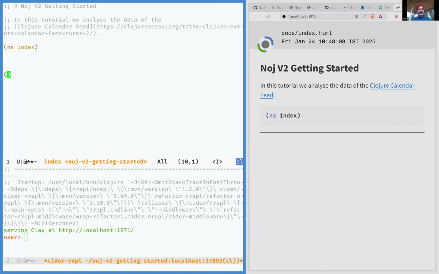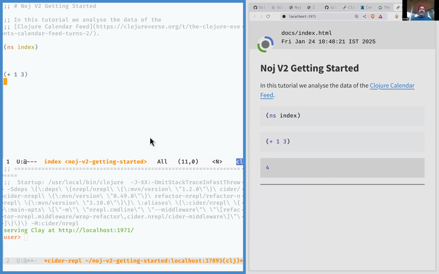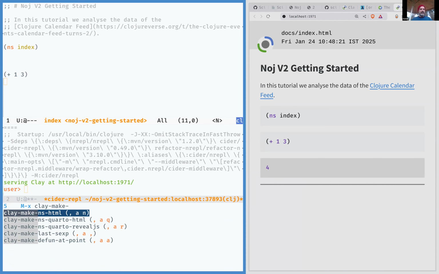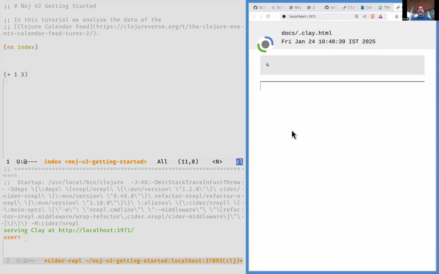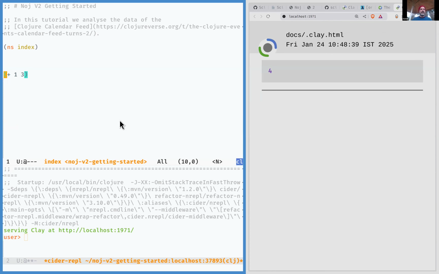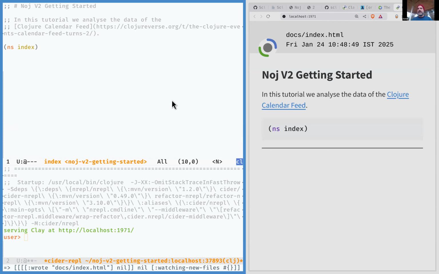Another thing we can do is compute some things and do that again. I have a key binding for this, so I call the key binding, and it re-rendered again. And you can go not the whole story, but also just the result of visualizing one form. So you see, you can do Clay make last s-expression. In this way, you just get the last expression, the last Clojure form visualized, and we'll visualize things in different ways. So I'm using key bindings for this, which are set up in my Emacs. Of course, you can do it in your Emacs as well.